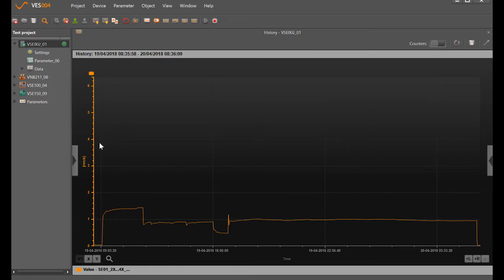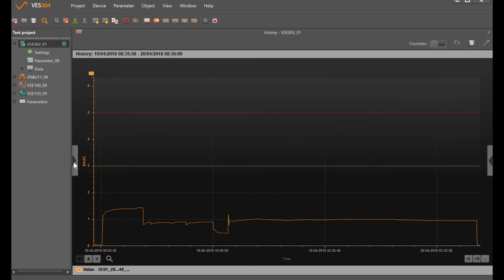If I want to show where the alarm limits are, I just left click on the rectangle there, and that puts them in. We can see that we've got a yellow alarm at 3 millimeters a second and a red at 5 millimeters a second. There was a little bit of change at the start of the history trend, but that's settled down, and for much of it, it's basically leveled off at 1 millimeter a second. We have an alarm set at 3 and 5, so I'd be quite happy to keep those alarm limits where they are for that one.